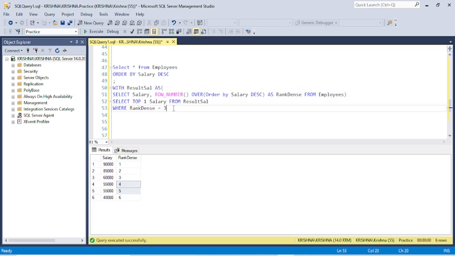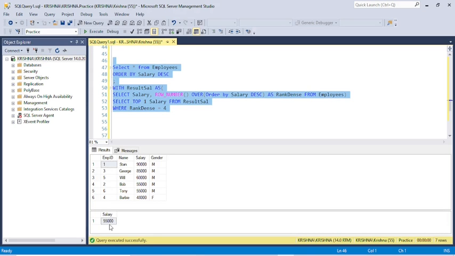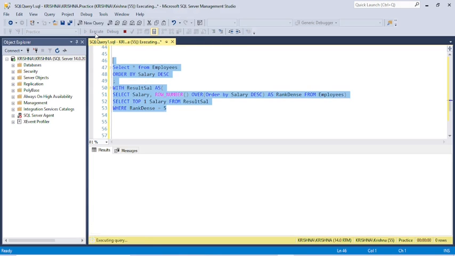The issue would be, what if a user wants to fetch the top fourth salary? If he says top fourth salary, it's going to give 55,000, but the actual top fifth salary is 48,000. So in order to fetch the top fifth salary, it is going to give me again 55,000.